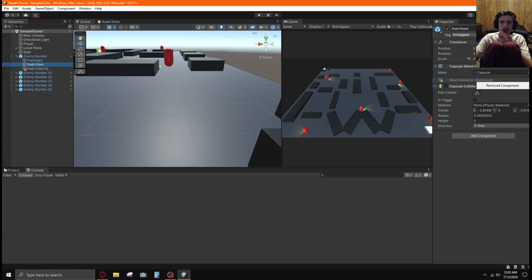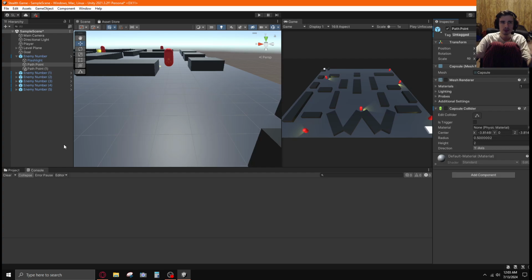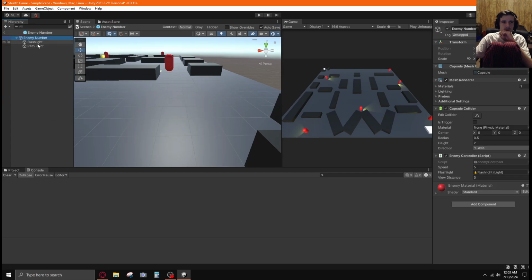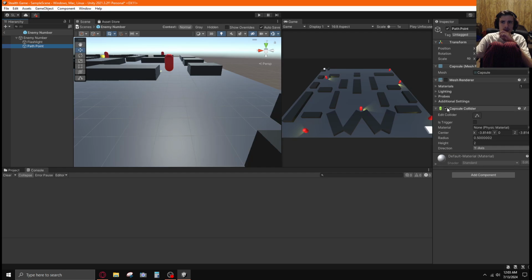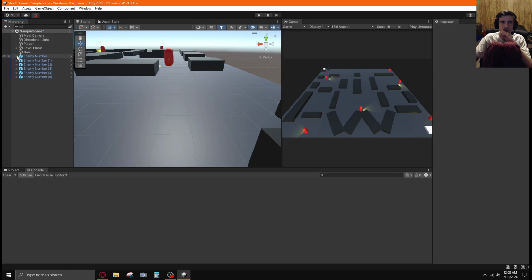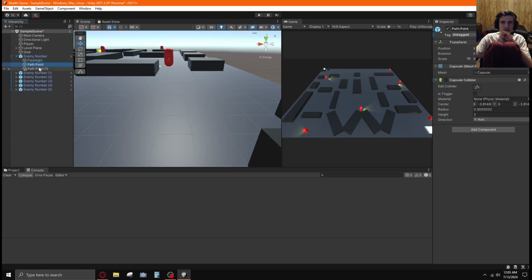Oh, actually, let me undo that. And now I have to do this here. Now I can just do that and do that. Nice. Capsule mesh filter.